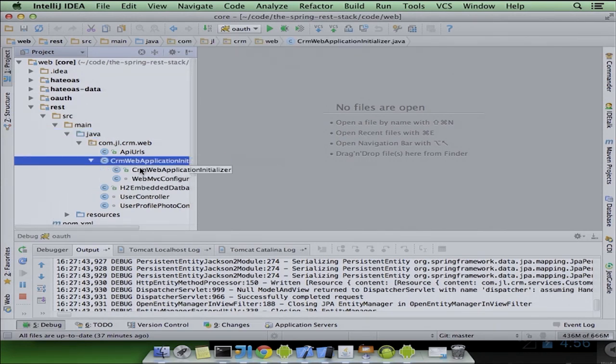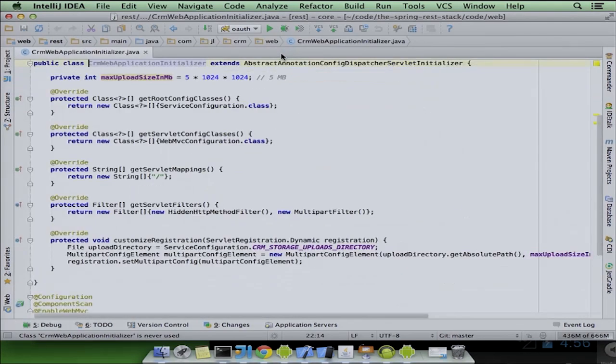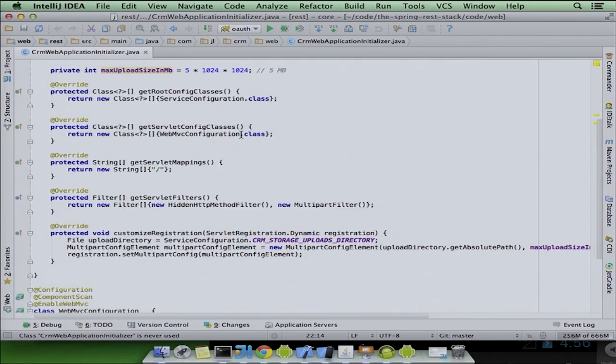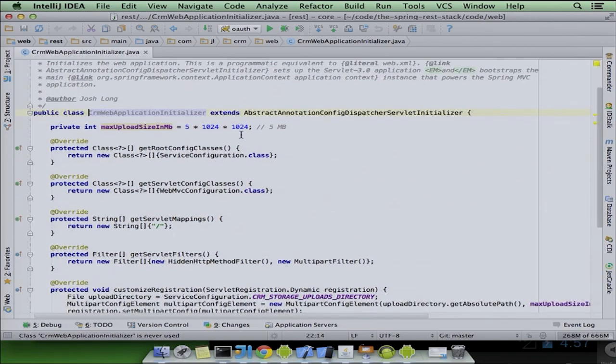I'm using, by the way, Servlet 3. So everything you see here is all Java. The only XML we have in the entire application are the Maven build files, which is avoidable if I were to switch to Gradle, or the Android XML binaries, the resources there. Otherwise, it's all just Java. So this is a Servlet 3 web.xml, if you will, this class here.